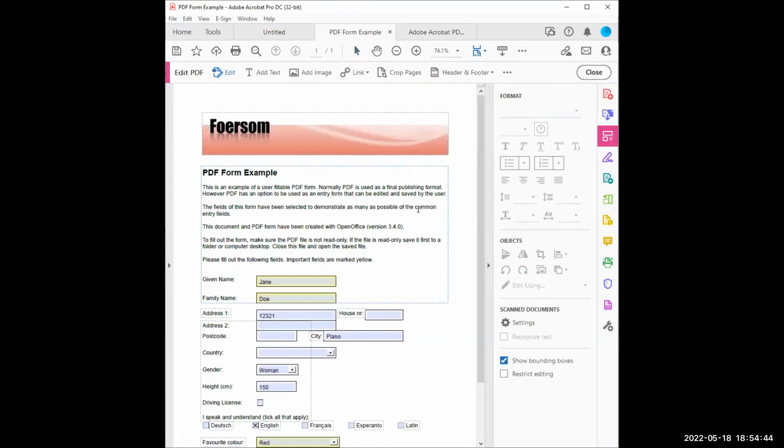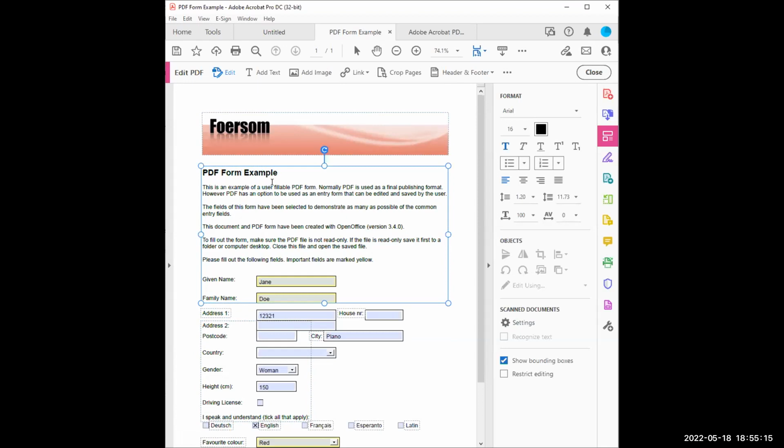And as you can see, there's actual bounding boxes around the form. Bounding boxes are those dotted lines around the elements. But you'll notice it's not the fillable forms. It's anything text-based. So if, for instance, you were collaborating on a PDF and you noticed a typo, you could go in and edit the text.